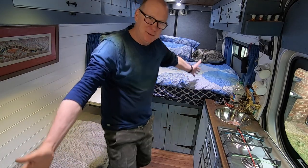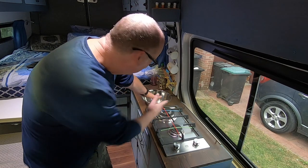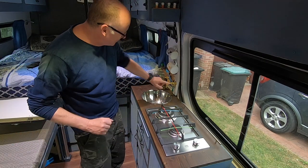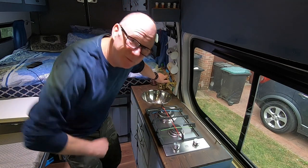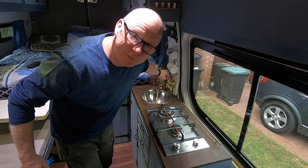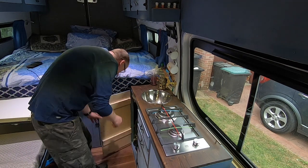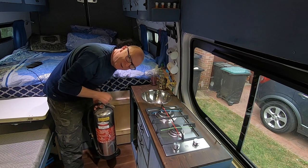Now let's go on to the kitchen area — this is where the magic happens, or not. My sink is simply a mixing bowl with a plug hole put in it, and it cost me about £8.50 — I'm really pleased with that. My tap is a simple brass garden tap — it does the trick. But here's the thing: when I turn my water on, all you can hear is the sound of running water. You don't hear a water pump, because there isn't one. I actually use a repurposed fire extinguisher, and I've got two of those.